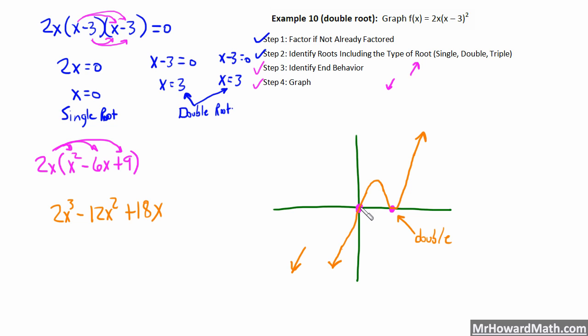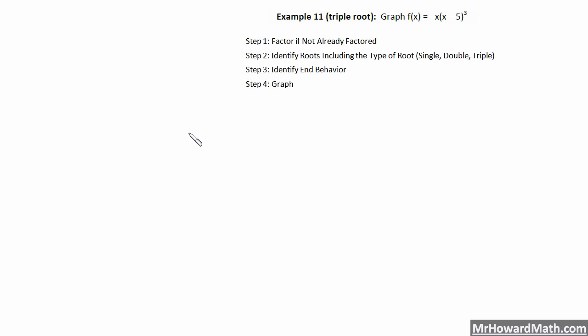Okay, so the end behavior is in place, down and to the left, up and to the right. I have a single root at x equals 0, so that all looks good, and then I have a double root at 3, so that's a sit double root at 3. Okay, and then we'll label this one single, x equals 0, double at x equals 3. And we'll erase our original end behavior because now we have our graph that looks pretty good there. Alright, so let's move to the next example.